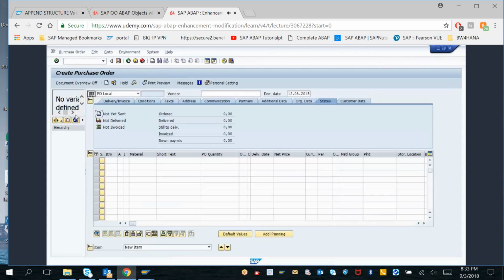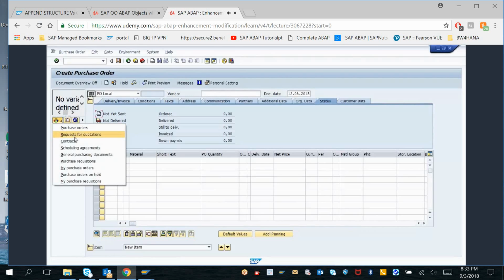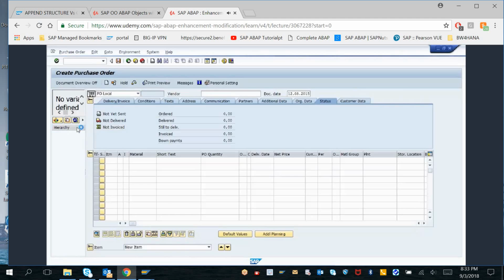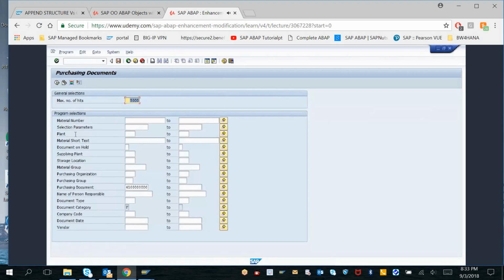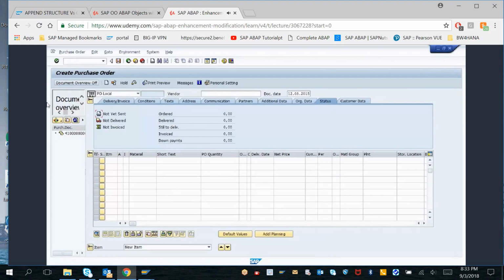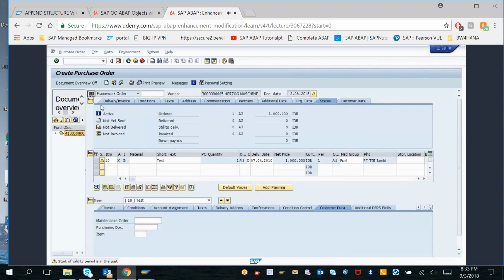We create a purchase order with reference. We see there is additional screen. We fill the additional fields and then we save.